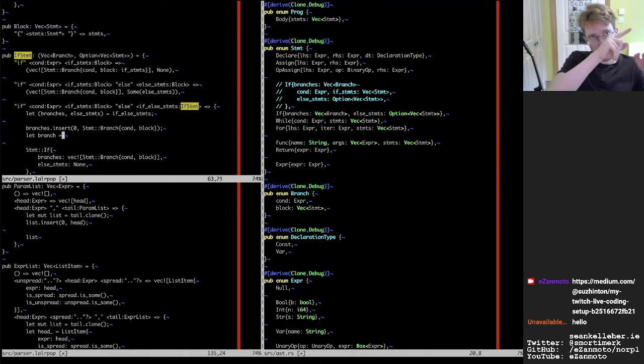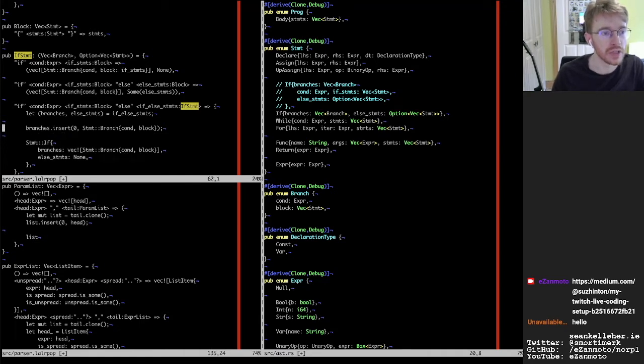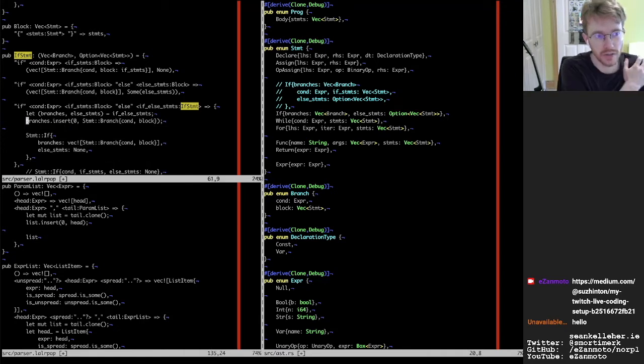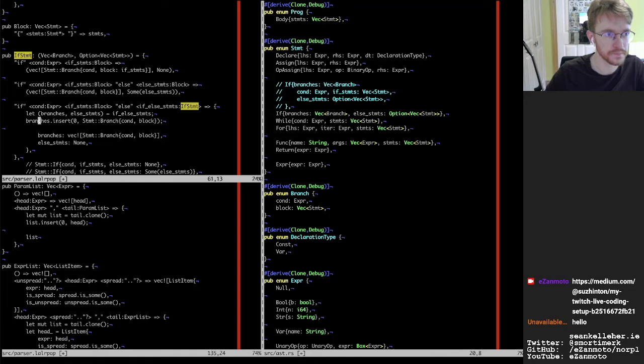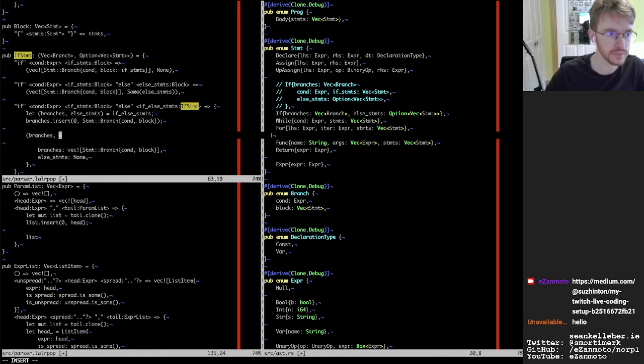Yes, because I'll be discovering the if else statements recursively, and then at the bottom, once I've discovered the else statement, I'll be building the actual AST backwards. So yes, at least in my head right now, I think I do need to insert that at the start of the list of branches. So then what I do is I will return the new branches and else statements.